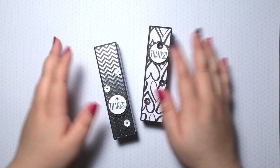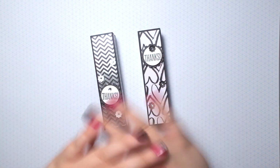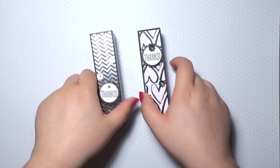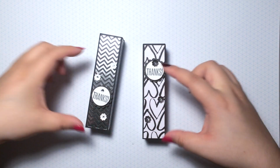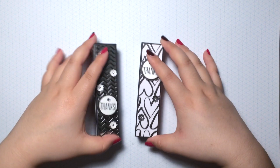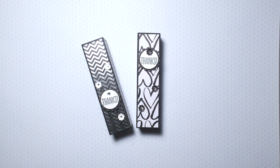So there we go, an elegant black and white fold flat box. Make lots of them, store them flat, and take them out when you need them. Perfect size for little gifts, treats. You can probably store small pens, but just an adorable box. And remember, you can make 2 out of 1 8.5 by 11 cardstock.